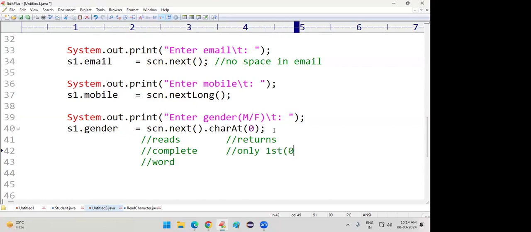The first one, in brackets 0 index, the character from this string. This is called method call chaining.